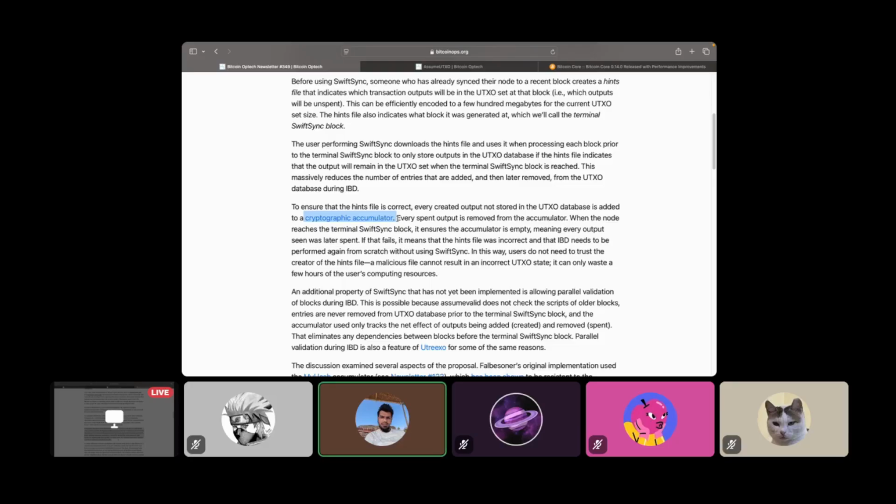And by the time you reach the active chain tip, if your cryptographic accumulator is empty, it means you have successfully removed all the UTXOs that were created historically and destroyed, thereby ensuring that none of those UTXOs that were destroyed or spent are included in your UTXO set. They were put in the cryptographic accumulator and they were destroyed and they were never a part of your UTXO set.